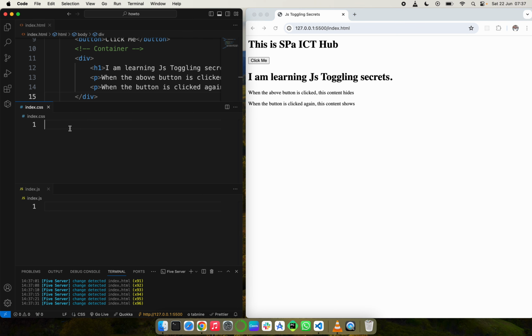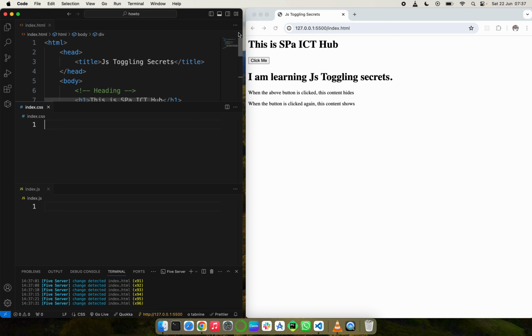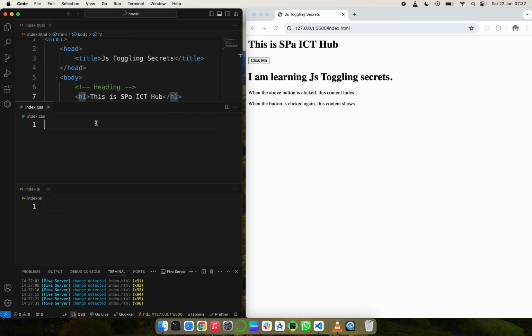First and foremost, let's target. So for us to target the element of HTML, we can use tag name, comma, or ID, or class selector.